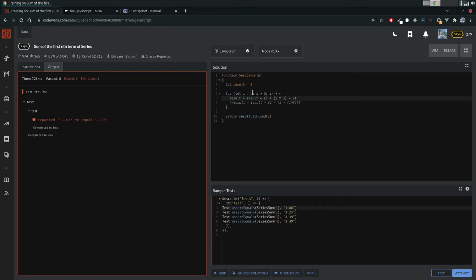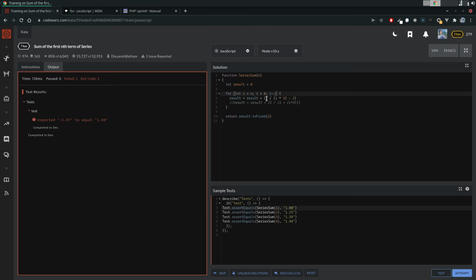I is equal to 1. 1 times 3 is 3 minus 2 is 1.